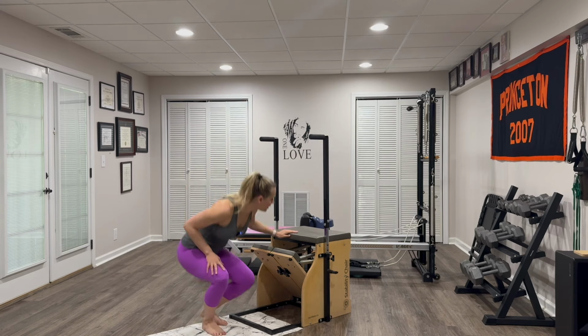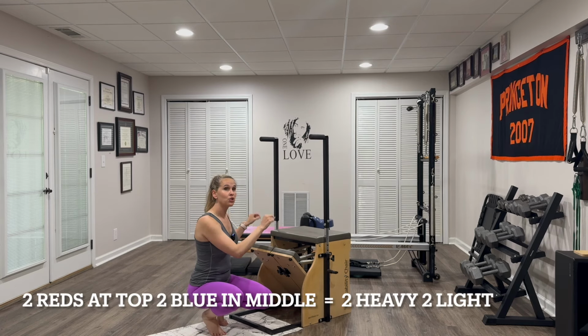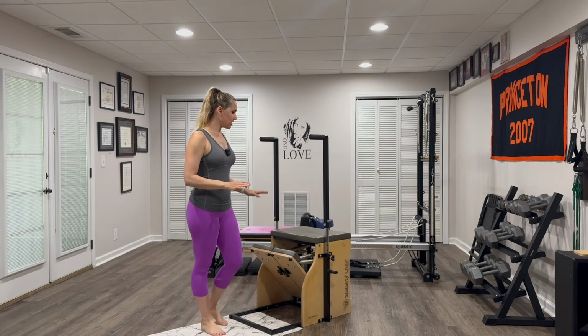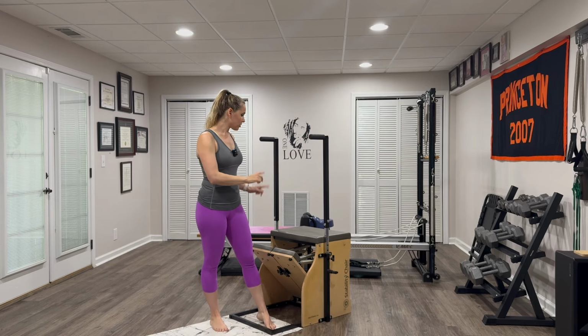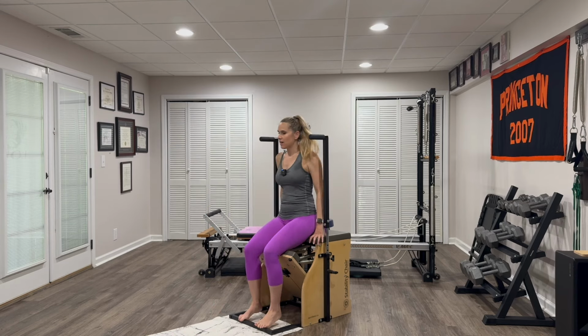I have my two reds at the top and then two blues in the center on my machine. If you don't have this machine, you want the springs to be heavy. So I think on the peak, you want it all the way at the top. So two heavy reds at the top, two blues, which are lighter springs, in the middle. So we're gonna sit down.